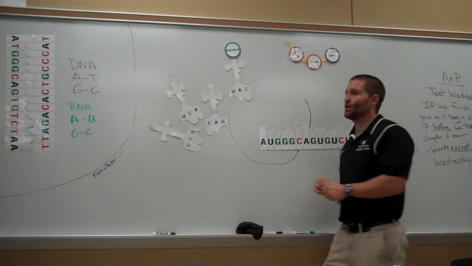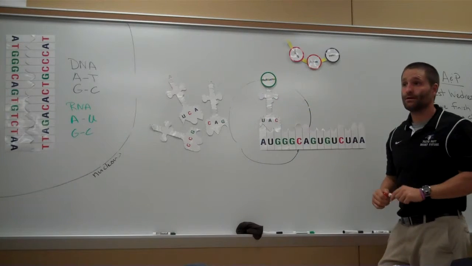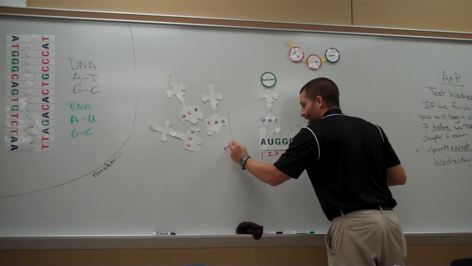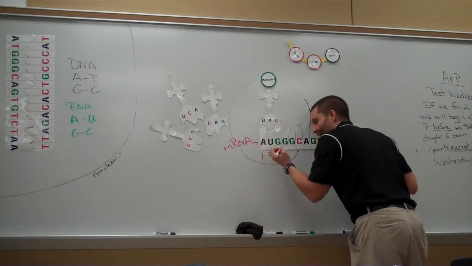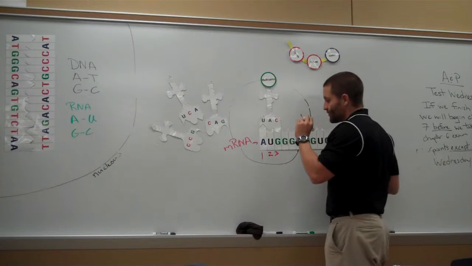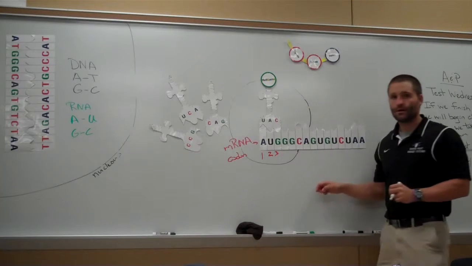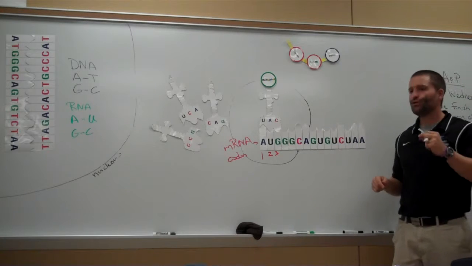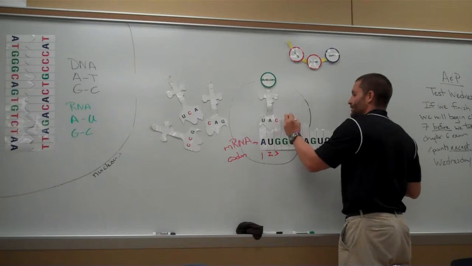Now I'm going to explain why this is called a codon, real quickly. Codon, anticodon. Remember, it is 3. So, 1, 2, 3. This is messenger RNA right here, correct? This whole thing is messenger RNA. So, 1 base, 2 base, 3 base nucleotides, okay? That's called the codon. Now I'll explain why it's called the codon. It's not randomly named codon to be mean. It's coding for an amino acid, right? That's the code for it. Now, to decode that, to turn that into what we want, we need the anticodon.